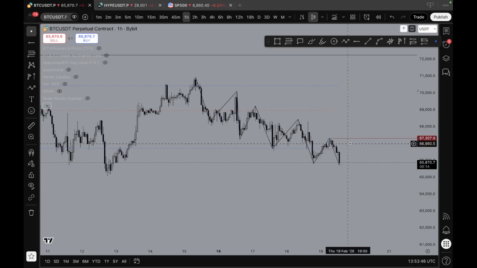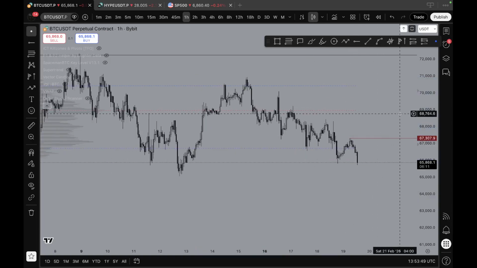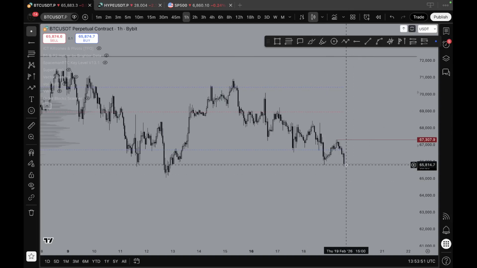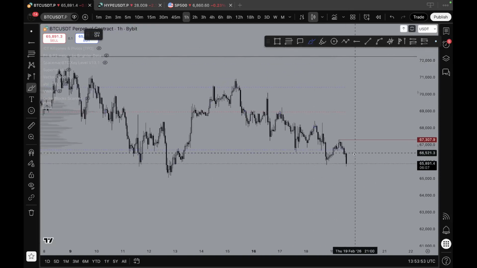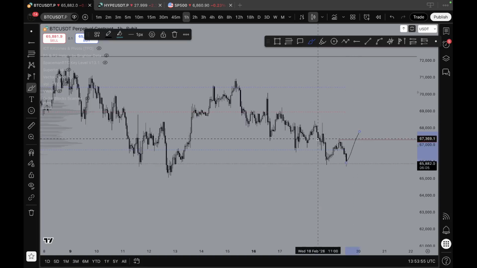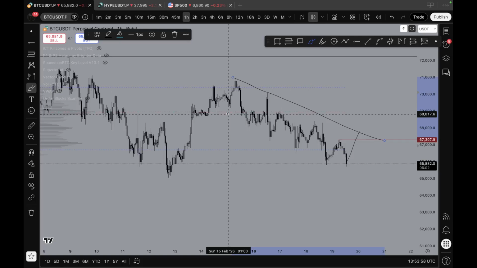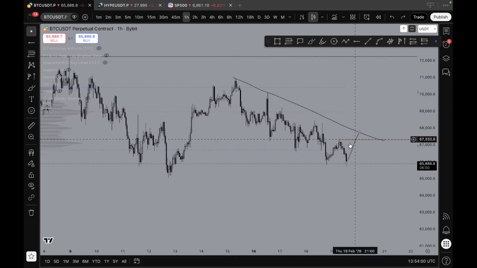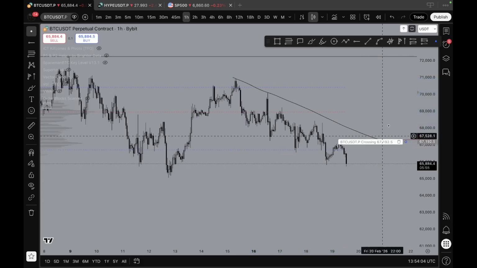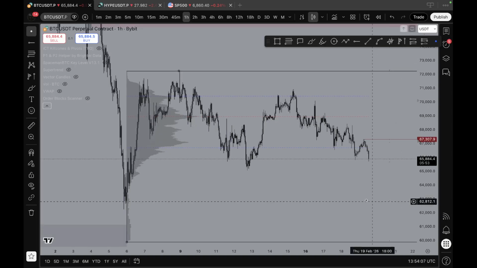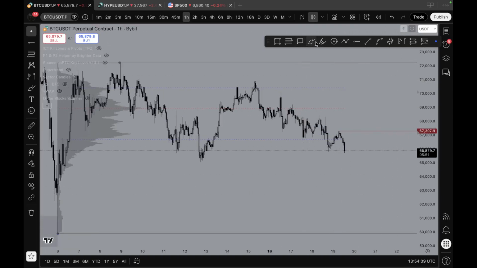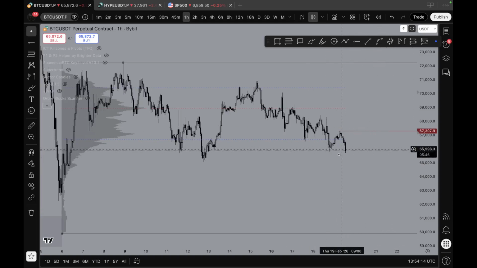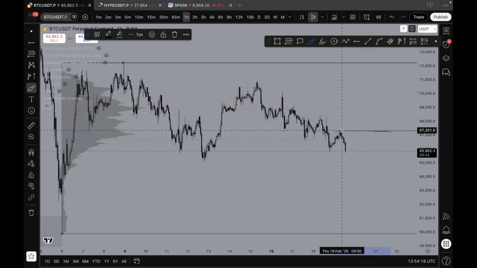And as you know, I always mark them out with the red level, which means that if we get an hourly candle close above this level, then we break this internal downtrend. That will be the first sign of strength. So let's put an alert slightly below it. But beside that, I'm not really interested in longs anymore because we have the weekly bearish stats. So the only sign of strength for me would be clearing this hourly downtrend.